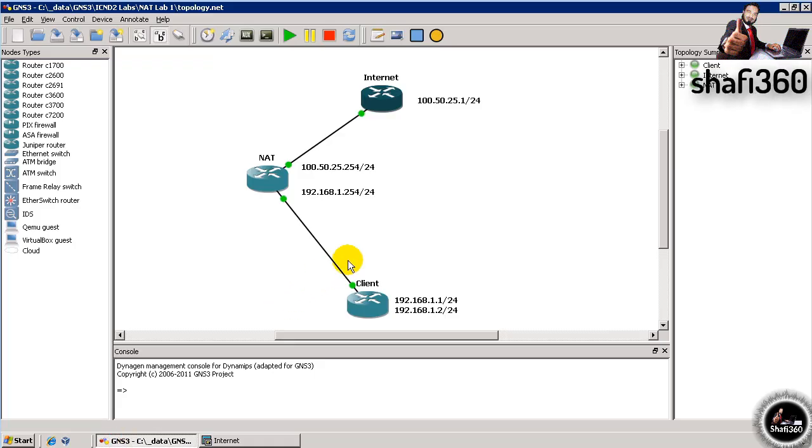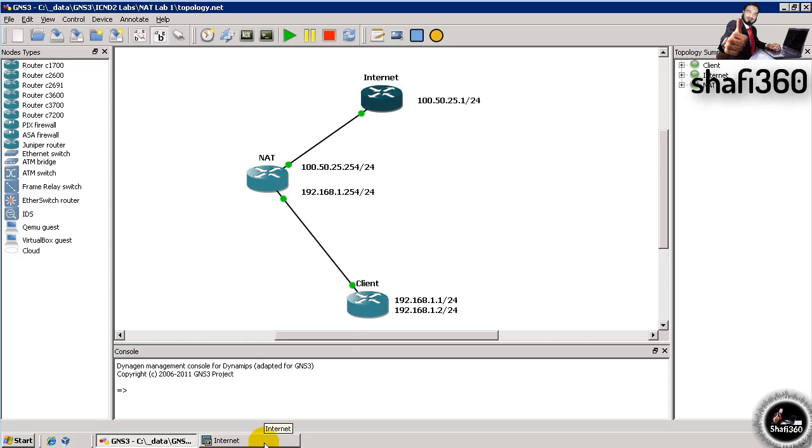Now this is our lab topology. It's very simple, 3 routers, and I picked routers for all 3 of these just so we can actually do debug IP ICMP on each of these consoles and see what IP address is actually sending the pings. Makes for a very easy way to verify that our NAT is actually performing as we expect it.